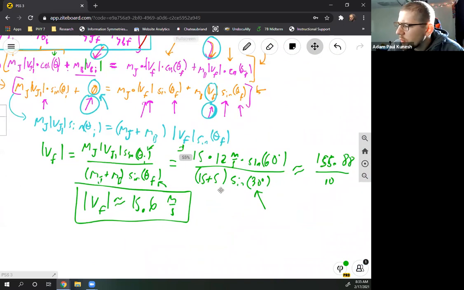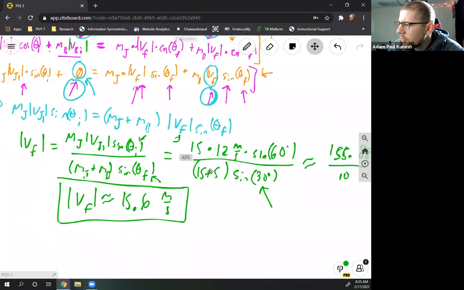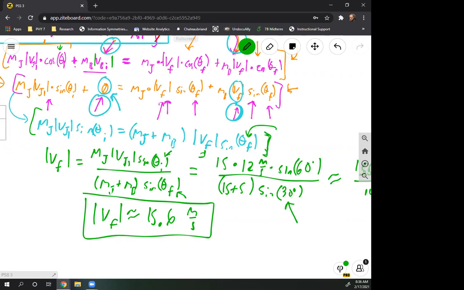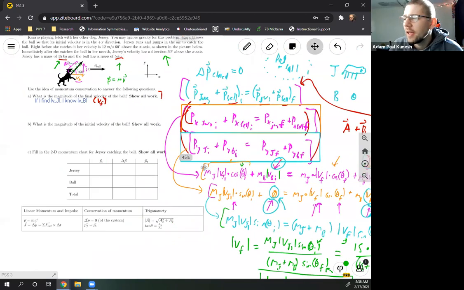So the 30 degrees came from, here we go, the right-hand side of the equation in this upper part when we're solving the initial and final y components of the momentum. So yeah, does that work all right? Does that make sense? Jordan? Yeah, sorry, I just didn't see the 30 degrees in the initial problem statement. Yeah, no worries.